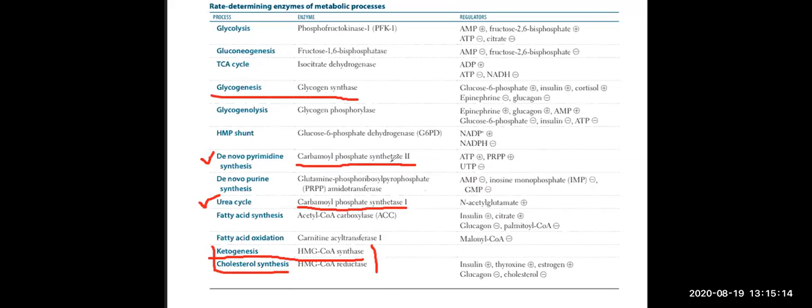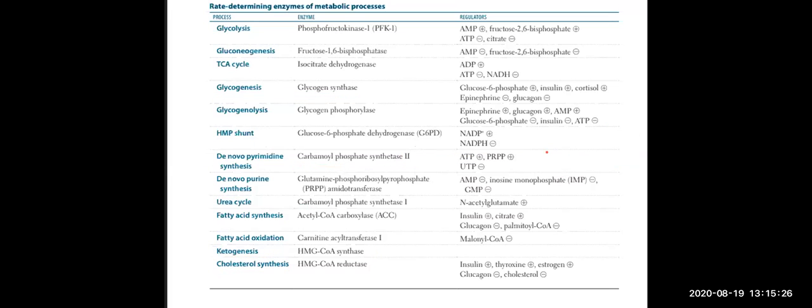For now, I just showed you that at the end of pyrimidine synthesis you will be making UTP. If you have more UTP, this UTP will inhibit this cycle, which is feedback inhibition. The last product of pyrimidine synthesis is uracil triphosphate. You already have uracil triphosphate, do you need to synthesize more? No. So it will cause feedback inhibition. But ATP will promote the step, and PRPP will promote the step. Why will these two things promote the step?